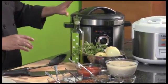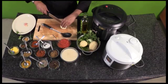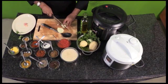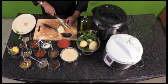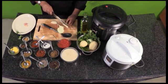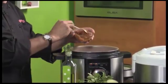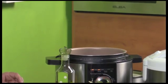And while that's cooking away there, normally I would saute the onions if I was cooking a curry. But in this case, I'm not going to saute. I'm just going to go ahead and slice them very thinly, because I want them to dissolve. So I'm using about 1.5 onions in this mixture with half a chicken. I've used half a can of tomatoes there. Now, I'll start off with my paste. Put in about 2 spoons of that, because I like the flavor of the ginger and the garlic in here.